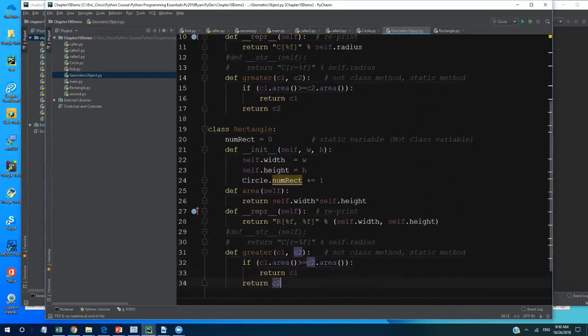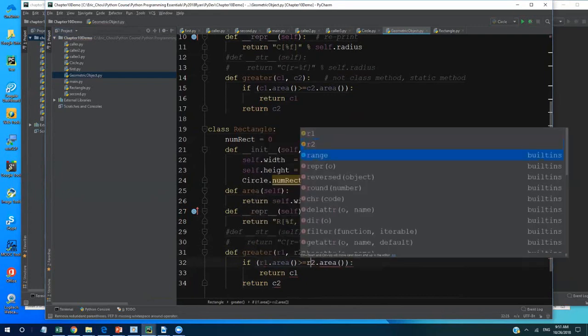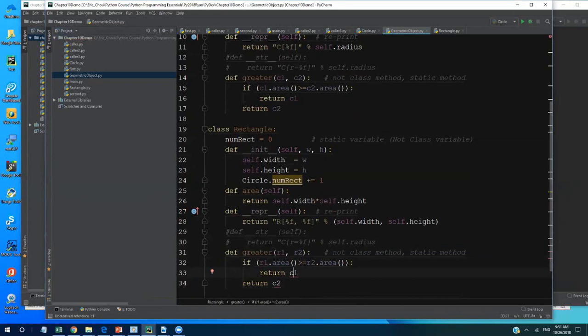That returns the area, and then greater than, we will still be comparing two areas, but it's no longer circle, so I change the name to R1 and R2. Okay, here I have R1's area greater than R2's area. And then this one I say R1, and then this one I say R2.